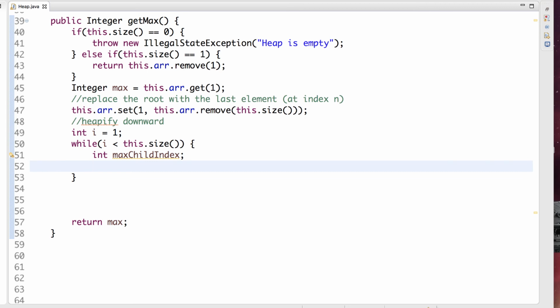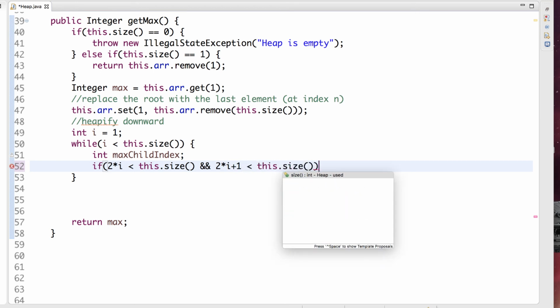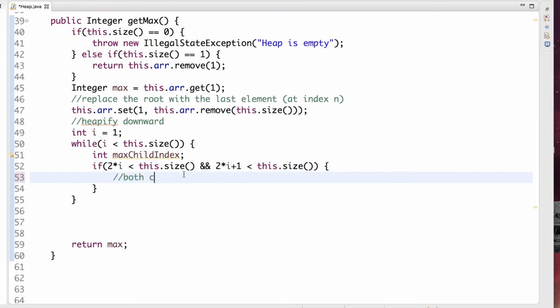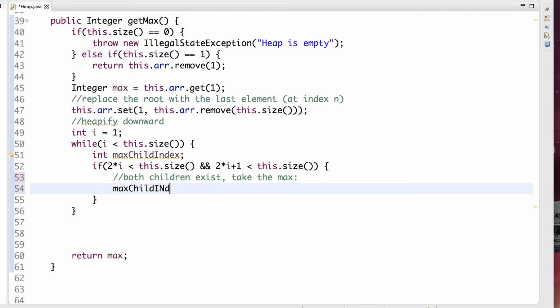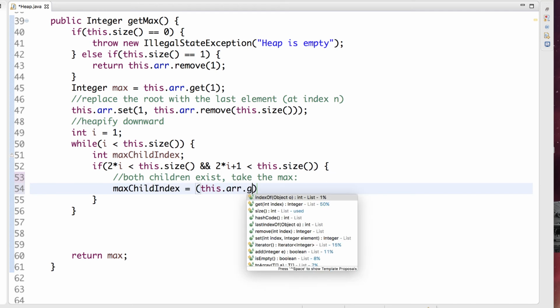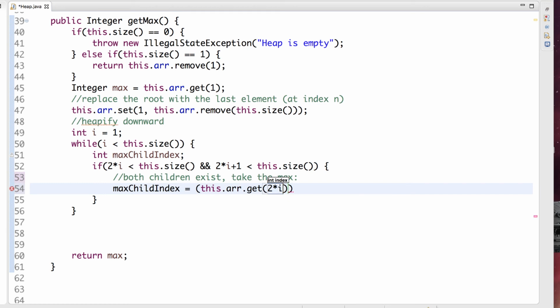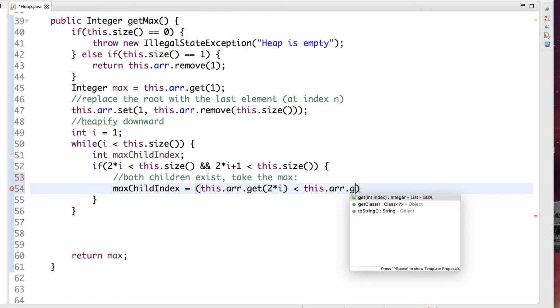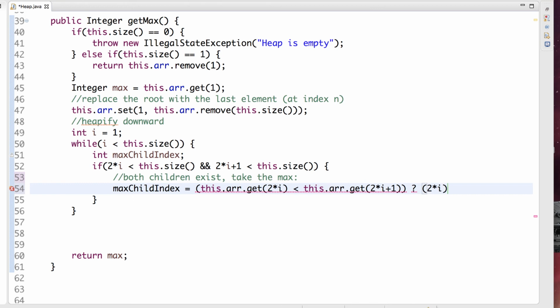We'll exchange the node with the larger of its two children, so we need to determine which one it is. If only the left child exists, we have no choice.